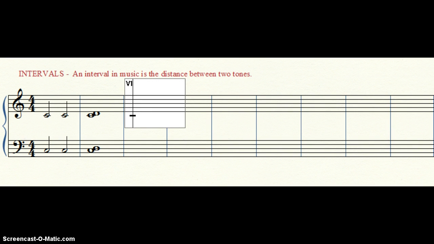We're going to focus on the interval of a third. I'm going to start with a C. 1, 2, 3. So, it's an E. What we did there, we started on C, and I counted 1, 2, 3, and I ended up on the E. We'll do this in bass clef.